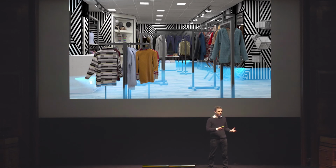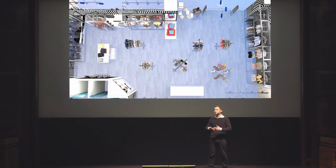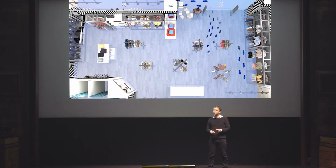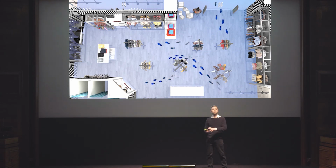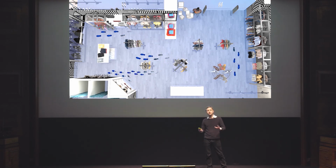But the vision doesn't just stop at people counting in shopping centers. We see a future where you can buy a device online from Amazon and corner shops, libraries, churches, schools, and of course retailers can get incredibly accurate information to within a centimeter of where people walk, profiling how people move around the store, what the conversion rates of different types of clients are, all without any privacy issues whatsoever. This is really the holy grail of in-store analytics.